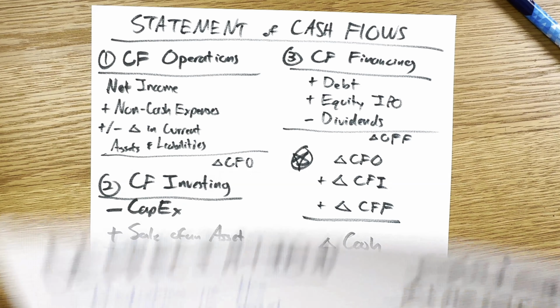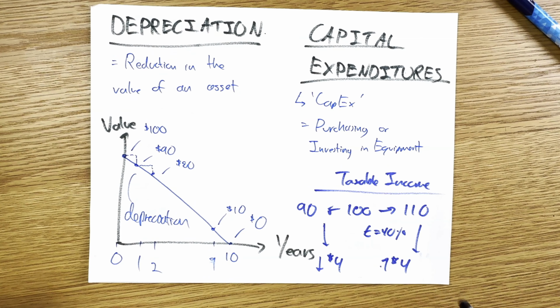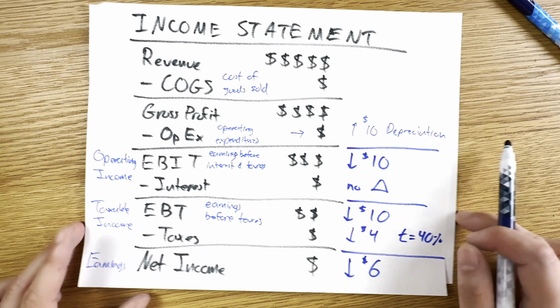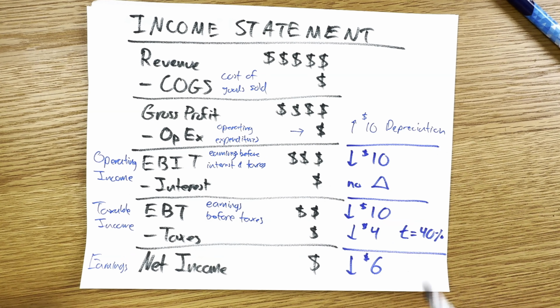Non-cash expenses. Depreciation is a non-cash expense. Here's what I mean. That person who sold me that fryer didn't hand me that fryer until I handed them $100, right? That was my cash outflow. But let's say we're 5 years down the road. I'm still going to be incurring depreciation expense every single year from year 1 through year 10. And say in year 5, that appears on my income statement as OpEx. That's the thing. I incurred this depreciation as an expense because we chose to spread this expense out over time.